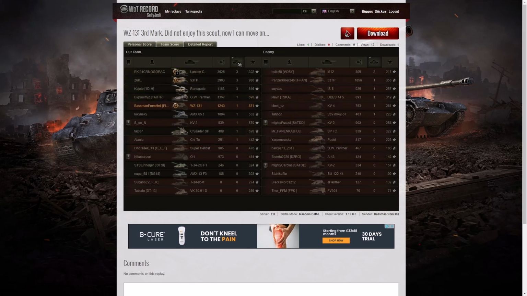When it came to kills, he doesn't really care that he only got 1 kill. 3 kills went to the Lanson, the 53 TP and the Renegade. He got the last kill of the game. And 2 kills went to the M12 on the enemy team. And finally 1 kill to, well, all of these guys, including Bassman. He only got the GW Panther.